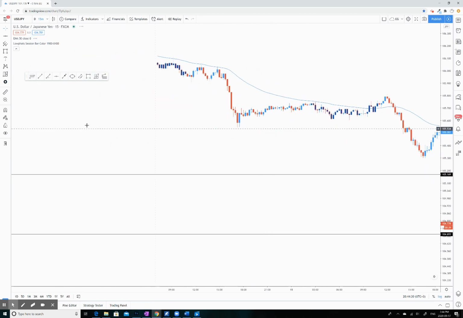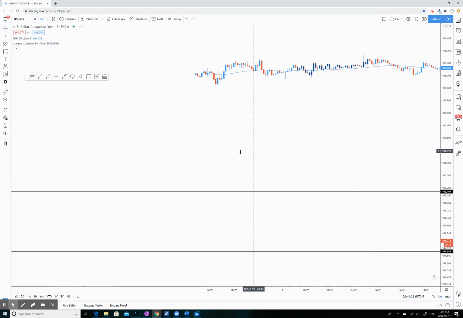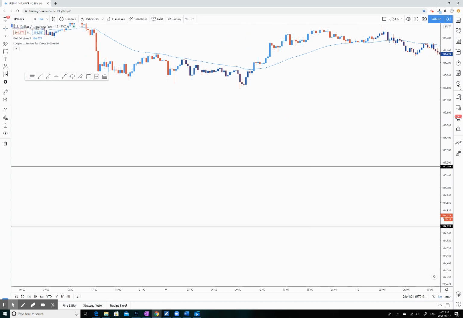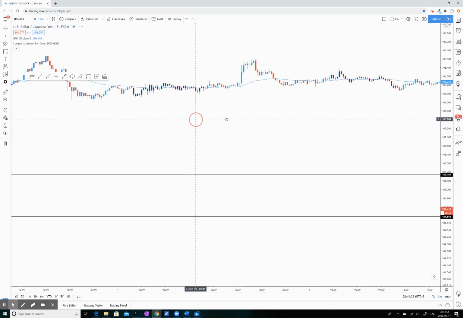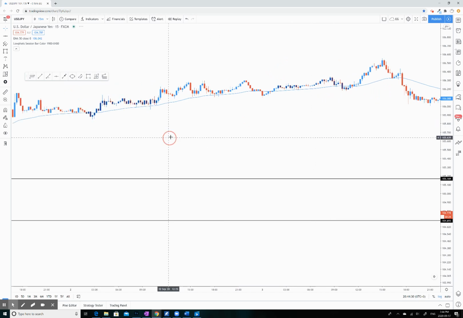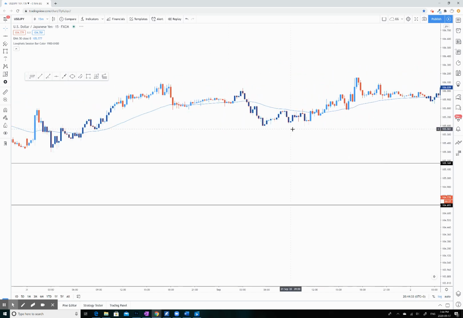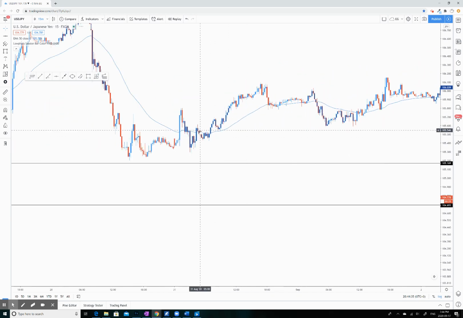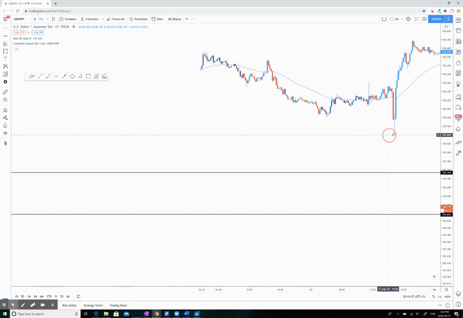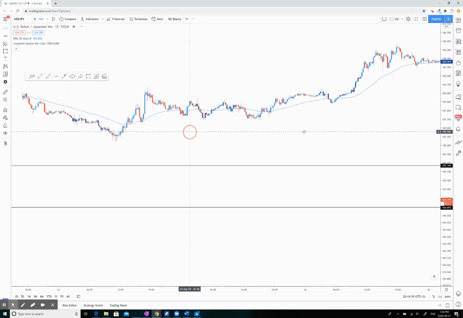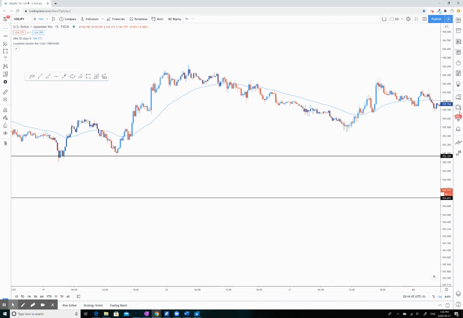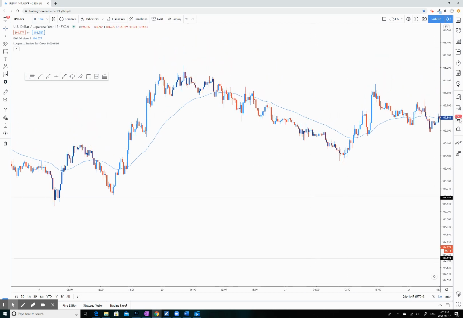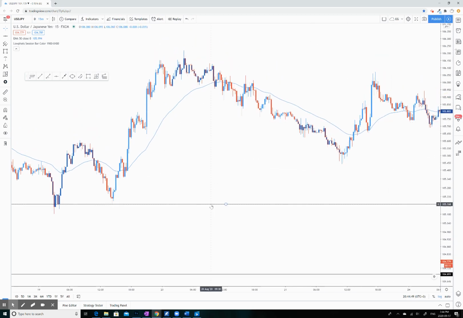Another example we can look for, so I'm using UJ because this pair is obviously going to work really well considering it's such a volatile pair. It tends to move a lot and trend really strongly. Same with like US 30 or gold. Those are great pairs to use here, but let's look for an example where it actually, okay, I didn't have to go back this far, but let's look at this area here.